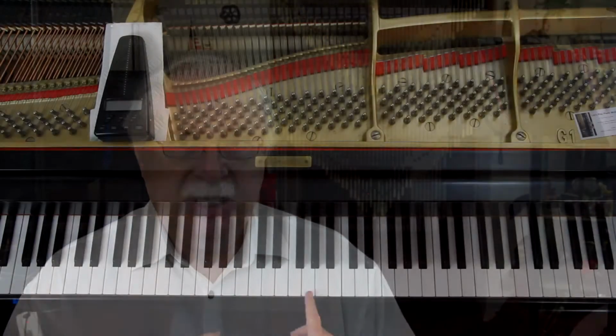Now at the beginning of each line, in the top staff you have this curly Q thingy. That is called a treble clef, or a G clef. And it's called a G clef because it points out where the note G is on the staff. And G is the line that goes right through the middle of the lower circle part. Some people, when they handwrite music, are very sloppy, and they seem to forget that wherever that circle is, that's the G. And this staff does not move around. It's always there. So the G in this staff is always the next to the bottom line. And it tells you on the keyboard, the G is the G above middle C.